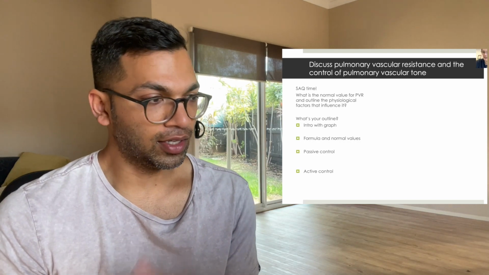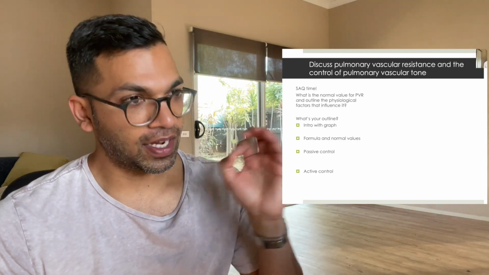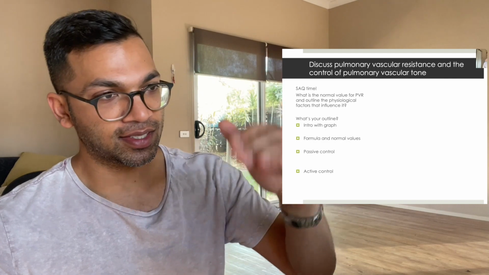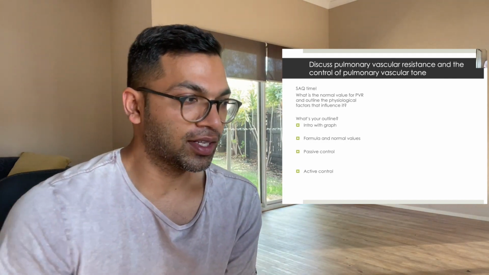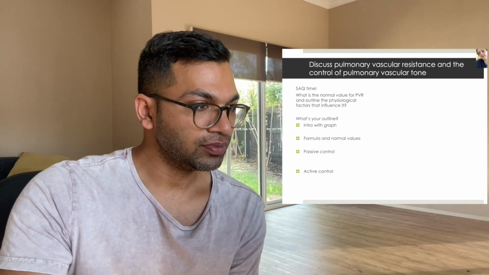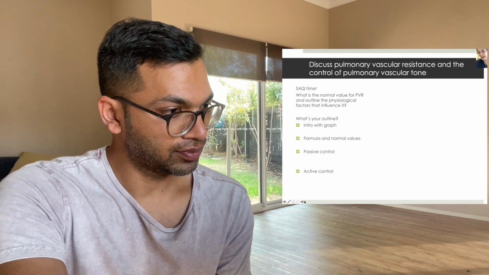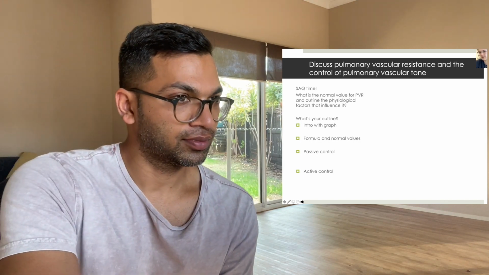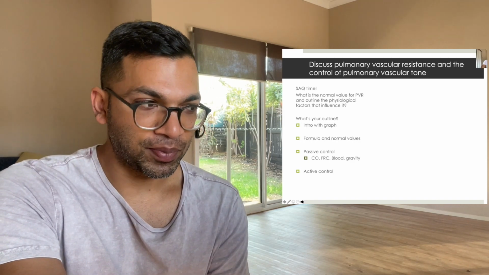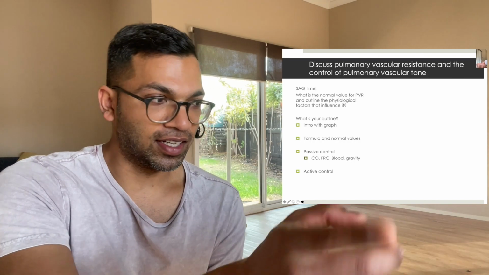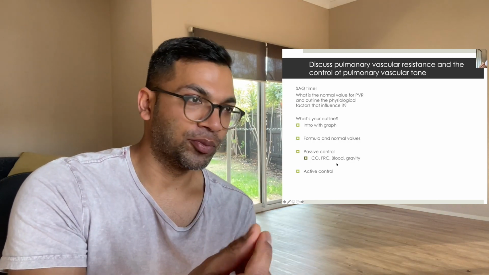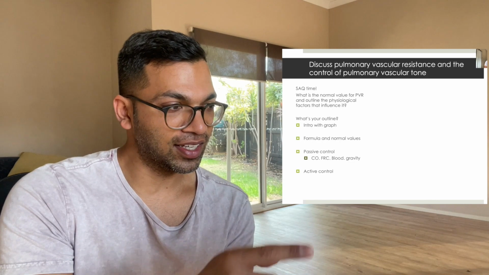And again, if you were to list me just the factors, so that if you're in an exam and asked what affects it, you go passive control, active control, passive control equals this, active control equals this. What else have you got without going into detail just yet? So passive control is lung volumes and I guess pressure, like your driving pressure. Maybe. I've just got the FRC as part of this, but cardiac output, blood gravity. FRC is the lung volume factor. Blood factors because it's kind of the Hagen-Poiseuille equation. But anyway, let's get into that later.